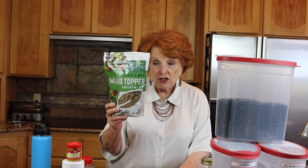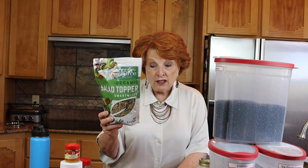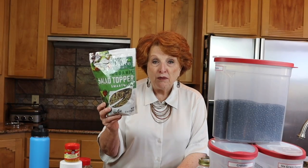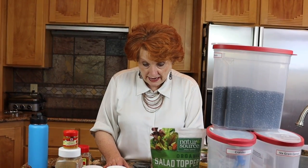I used it to top our pumpkin bread in that little recipe booklet. So this has sunflower seeds, craisins, and pepitas, which are our pumpkin seeds. And I just keep it out on the countertop most of the time, and I will walk by once or twice a day and just take a spoonful. And it's a lovely, very nutritious snack.